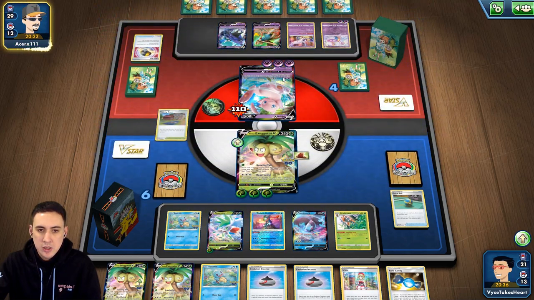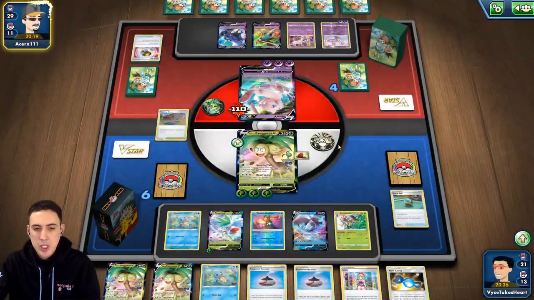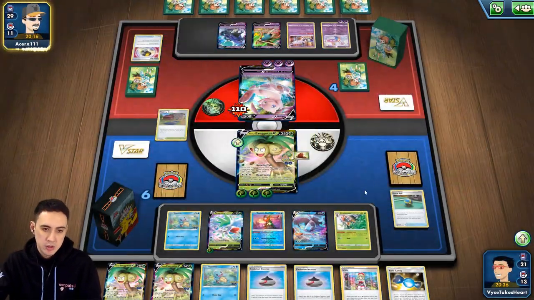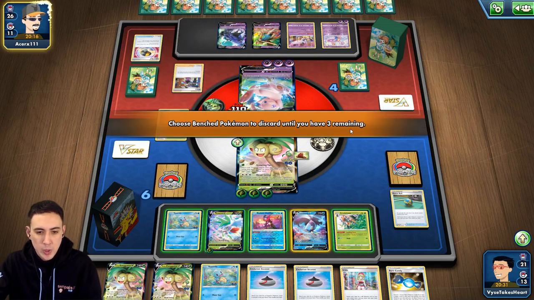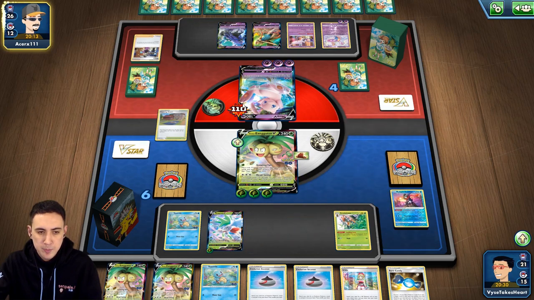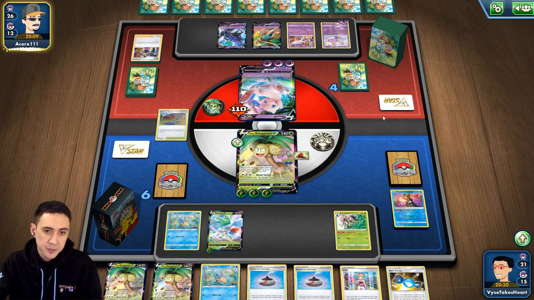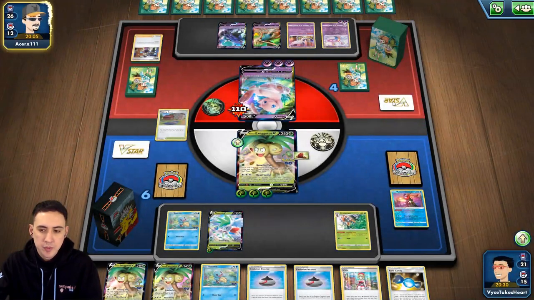We face down 180 damage at the moment. We do stand tall at 330. So, you know, it's going to be a bit of a question of whether we can hang on. Hold on. Can we survive? The mighty X-Ball from the Mew V.